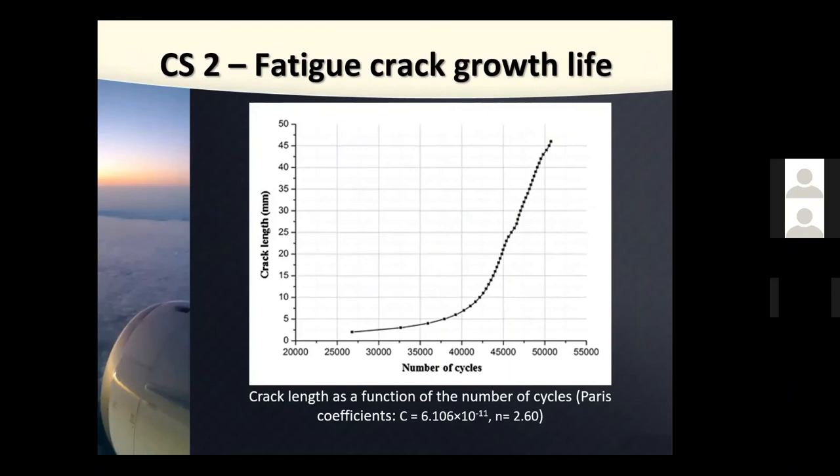Again, on some spars, we got life around 100,000 cycles. But we didn't have any case in which the number of cycles to failure of the spar was less than what I got in my numerical simulation. So numerical simulation usually tends to underestimate the fatigue life, which is good, because if numerical simulation underestimates fatigue life, this means that fatigue life in reality probably will be higher.